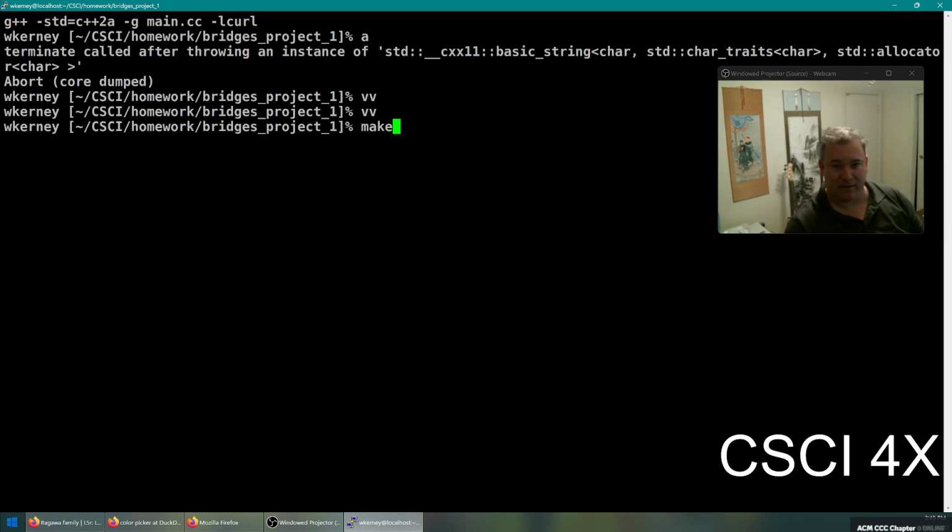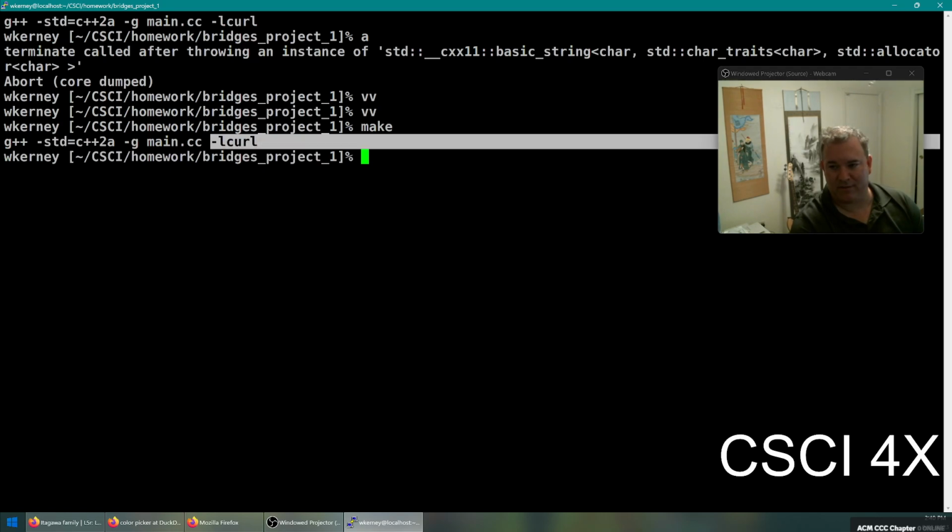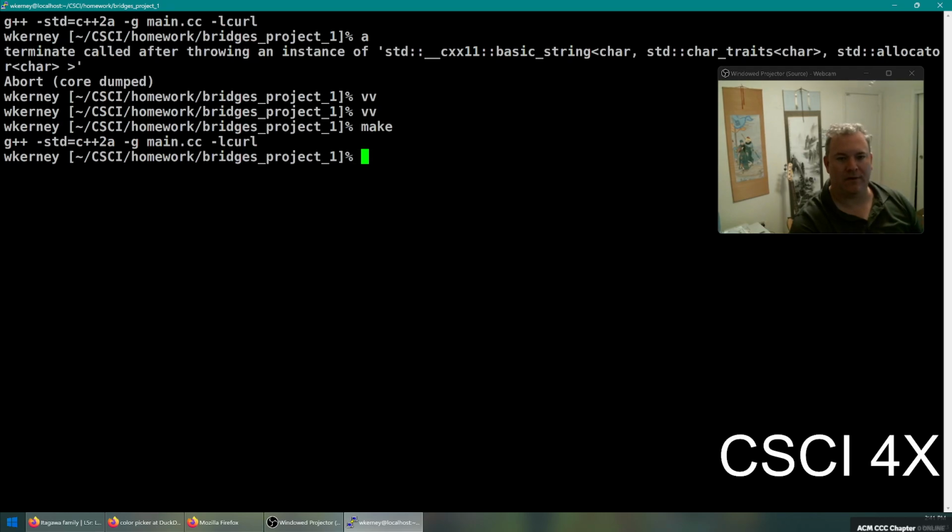Don't compile it using compile. You have to compile it using make, because you have to compile it in C++20 mode. Debugging has to be on. Actually, it doesn't. But you do need this. You need to compile it with the curl library. I think it might actually work with compile. But just type make to compile the code. It'll build it for you.